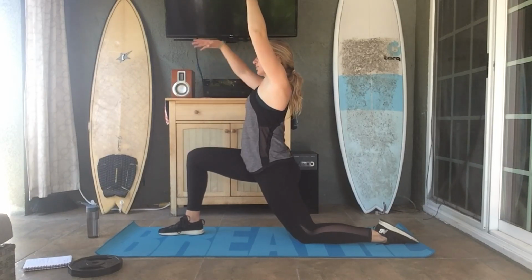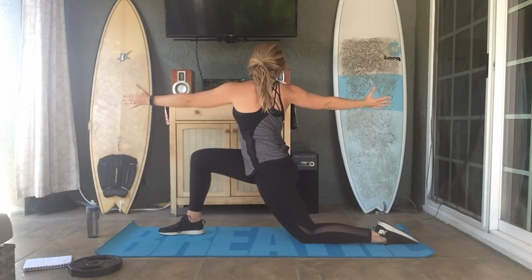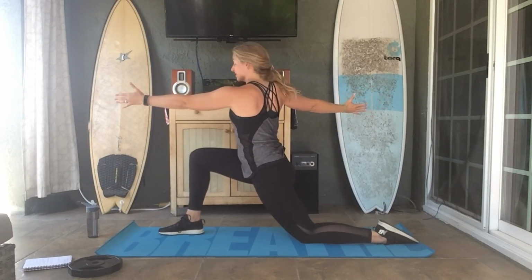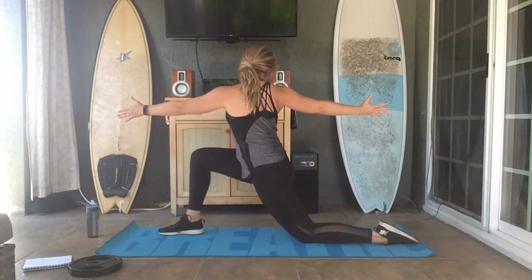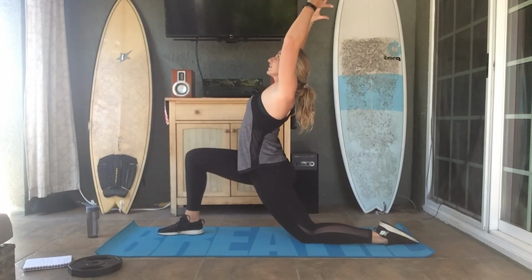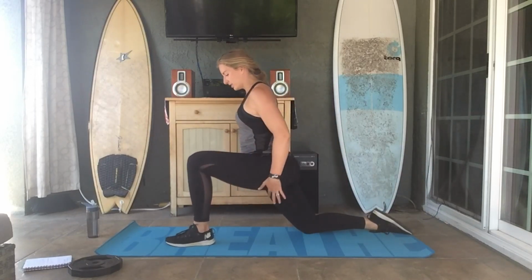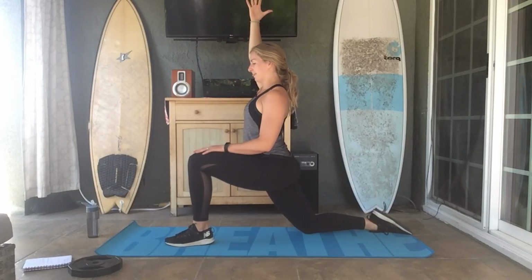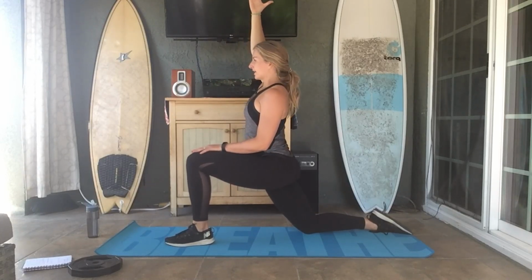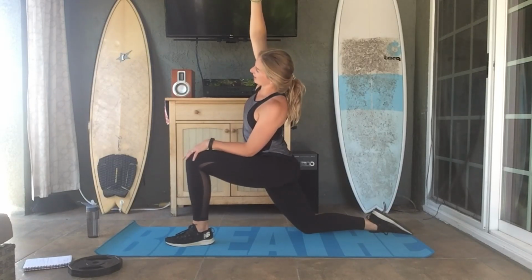From here, reach back up through the center, then take that right hand back for a little spinal twist. Still keep that front leg bent. Come back up through the center and exhale. Let's come to the other side to finish. Left foot forward. Find that knee right over that ankle. Hold here. Once you're ready, right arm comes up. And take it to a stretch over to your left, opening up through the right side of the body.